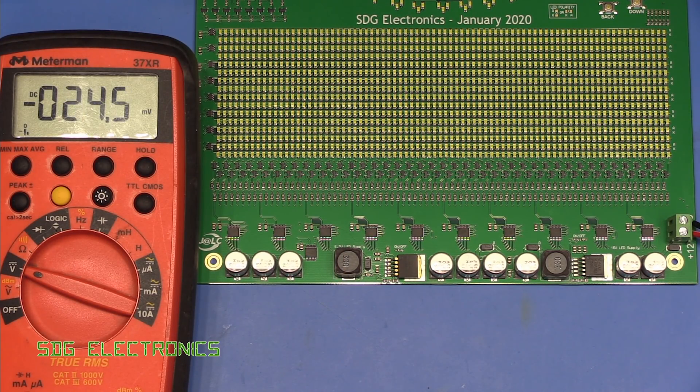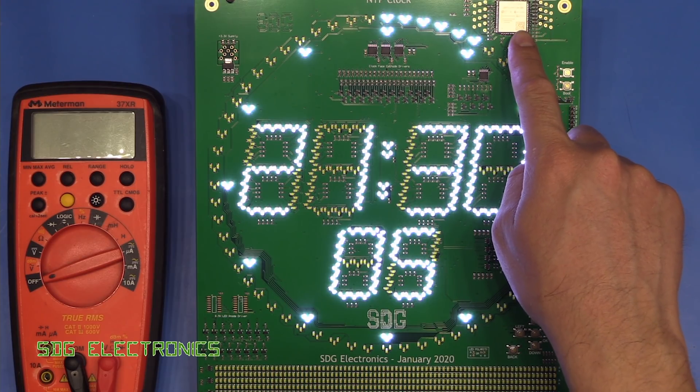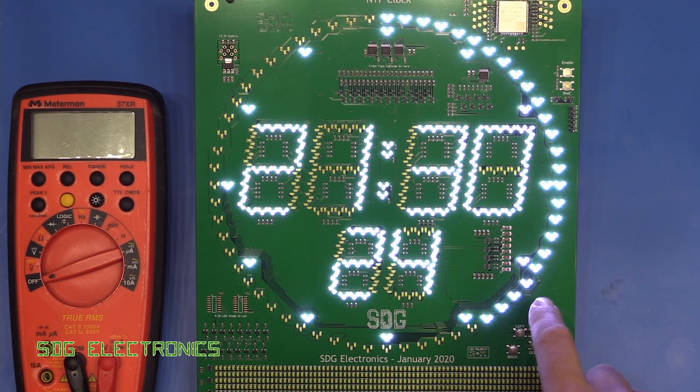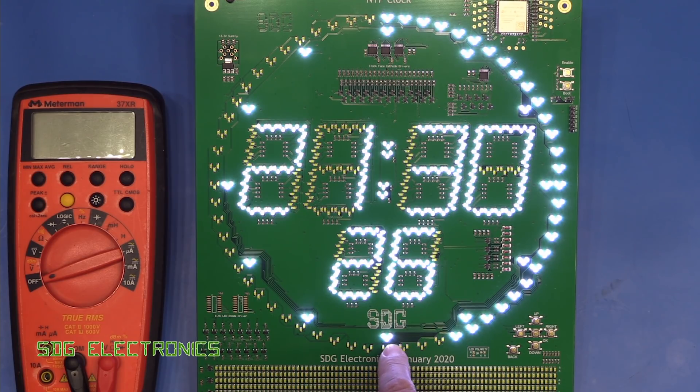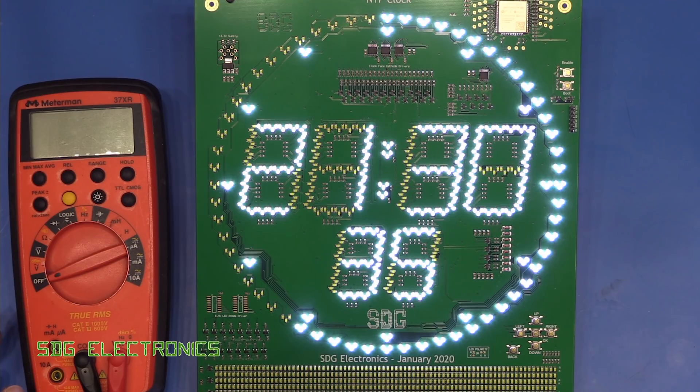Let's try putting the firmware on from before. The firmware seems to work absolutely fine on this board — this is the Vroom 32D version of the ESP32. These white LEDs are significantly brighter than the red LEDs we used last time with pretty much the same input power. We're drawing about 500 milliamps from the 12-volt supply, so about 6 watts at the moment. It slowly creeps up as we add more LEDs around the outside, but this is really very bright and quite visually pleasing.